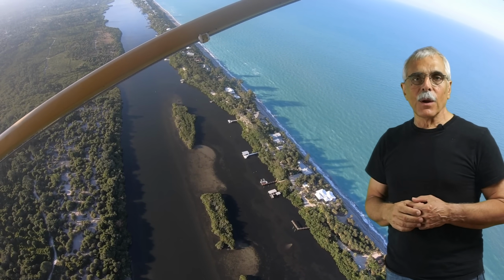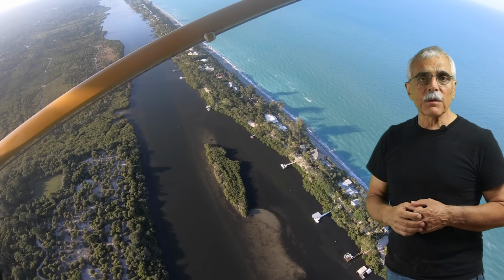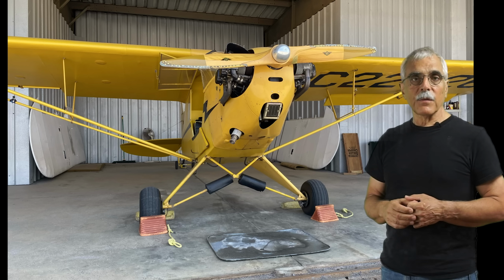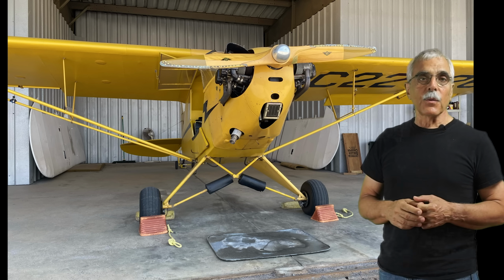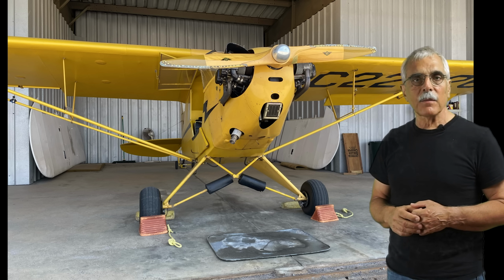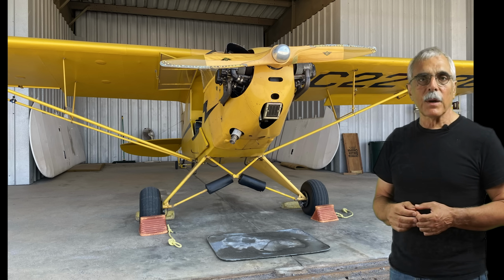Yeah, you'll need a new airplane and your iPhone will be trash, but that's better than killing or injuring someone on the beach. The burden of that will stay with you for a long time. One last observation. This Cub of ours is 82 years old. The engine is newer, but not much. It can run on regular old car gas or on 100 low lead AVGAS. If I ran it on car gas, it would save me about $7 or $8 an hour.